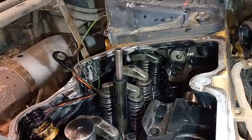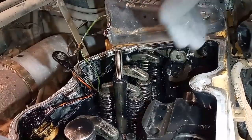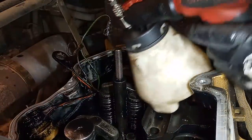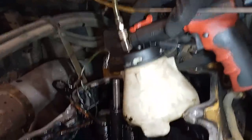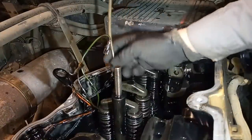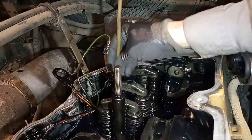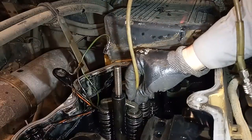So now we're looking at: we probably either have a bad cylinder or a bad injector — those are the most likely causes. Remember, there were no codes or anything. We don't suspect a bad head gasket; we don't have signs of that. The customer didn't complain of coolant use. They just said it smokes a lot, and it's definitely a fuel smell, not a coolant smell.